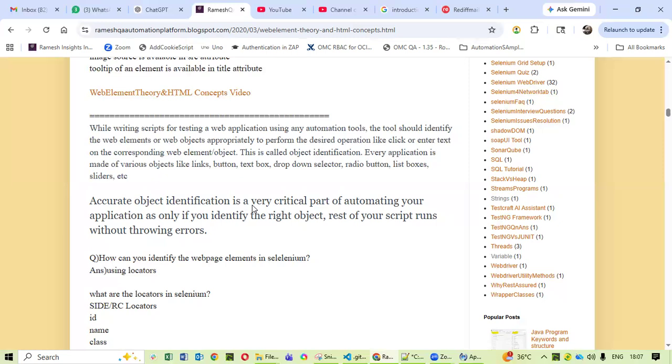That's the action, right? What action will you do on the buttons? We can click on that, sir. Click action. What action will you do on the checkbox? Select. Checkbox means you will click, select. While checking, click action only. Click action only you will do.